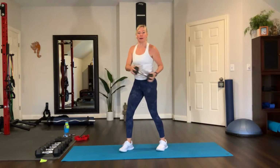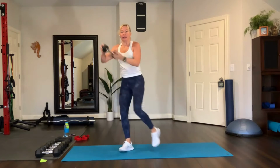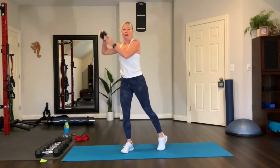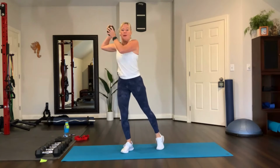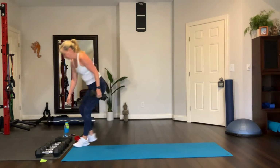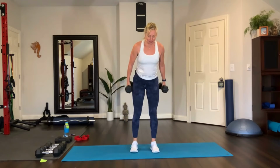Right side and then left side. So right here to your shoulder. Go bigger. Up higher above the shoulder. Then add the knee. Across body. Total body work. Come on. Reach up high. Bring that weight to your hip. Fantastic. Grab the other weight. We'll go to the other side in a moment.